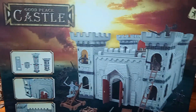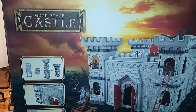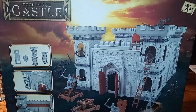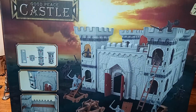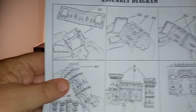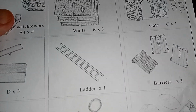Now, I don't care for the name of it, Good Peace Castle. What the heck is that? It sounds like a place that sells Chinese food. Well, it is made in China. That's the only thing I could ascertain from the packaging. I did look at the instructions, and there's no date or trademark. As you can see, there is no date or trademark on the sheet of paper. So who made this? I have no idea.